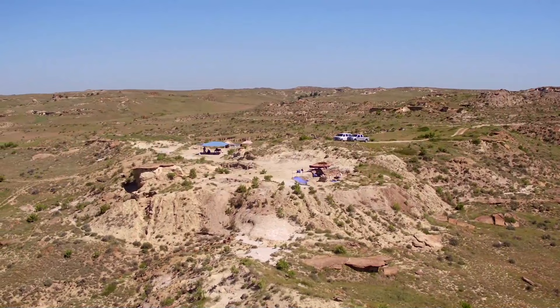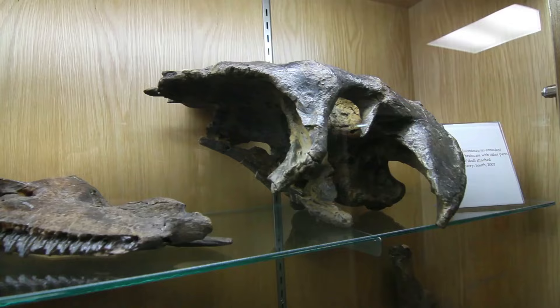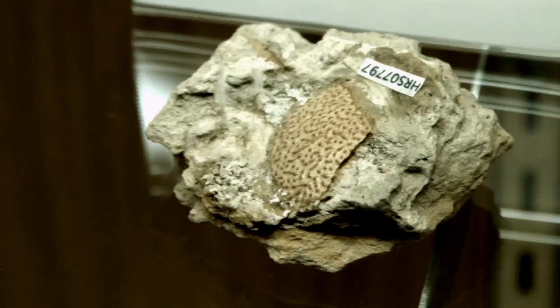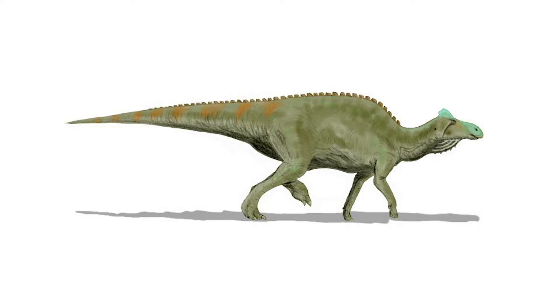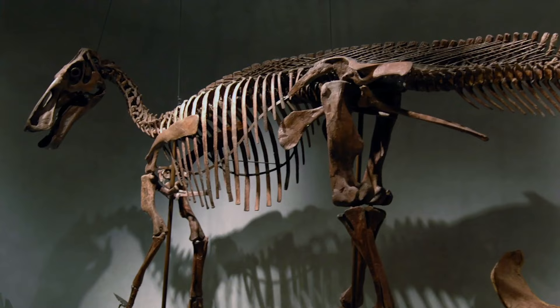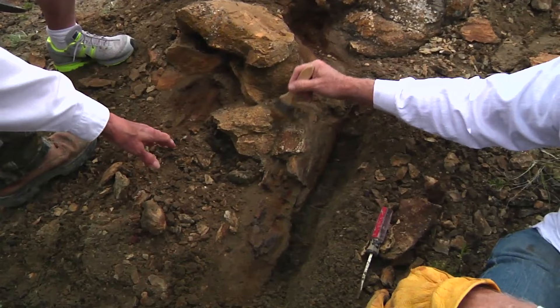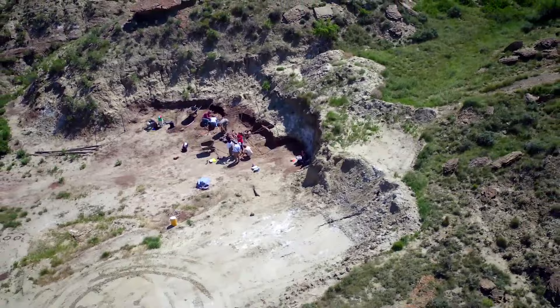Over the years, the ranch has produced an extensive accumulation of fossil remains, totaling more than 10,000 creatures, including 12 genera of dinosaurs, 10 genera of non-dinosaurian reptiles, 7 genera of fish, 5 genera of mammals, as well as mollusks and even dinosaur eggshells. The most numerous fossils at the site are the bones of Edmontosaurus, a duck-billed dinosaur growing up to 30 to 40 feet, an herbivore who may have lived in water or swamp-like environments. Remains of Triceratops are fairly common, along with Tyrannosaurus, Pachycephalosaurus, and Drameosaurus. It's also the location where one of the first Nanotyrannus was ever found — believed to be the smaller cousin of the T-Rex.